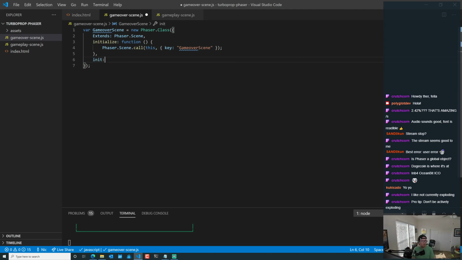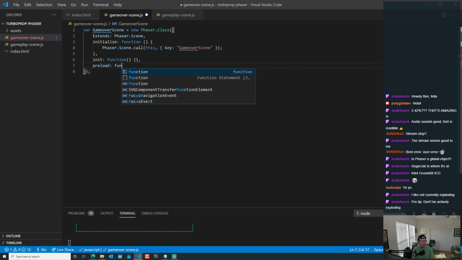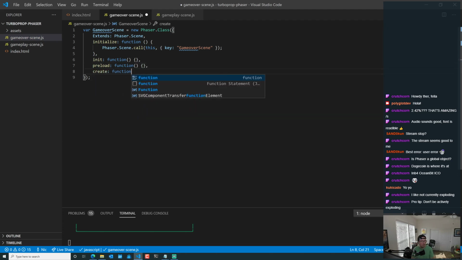We're going to say init. And actually, let's not cause that problem again. Maybe reload. I know that we're going to need to create. We probably won't need an update, but I'm going to add it anyways. Not going to hurt us.